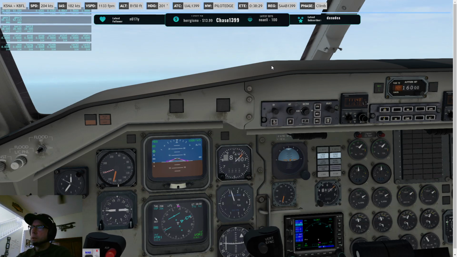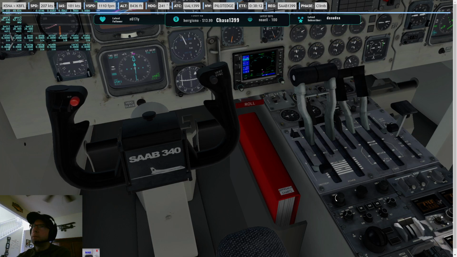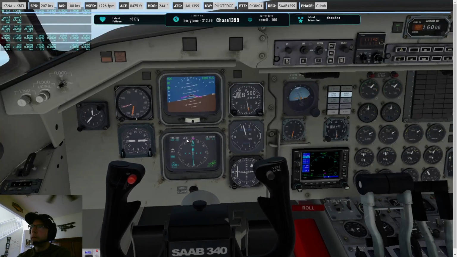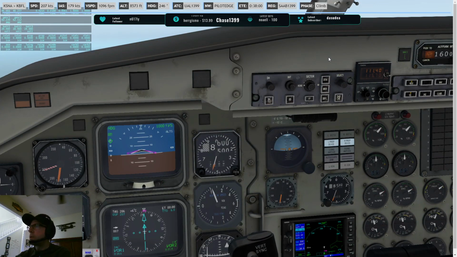Alright, so we're just going to go straight to the VOR. We'll adjust this so we know we're going straight to it. Going straight to Santa Catalina, which we know because we're on 111.4, it should be Catalina, which it is.